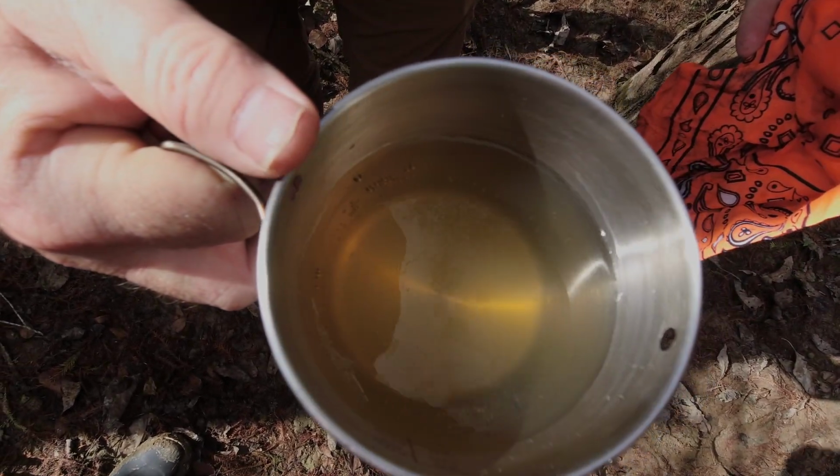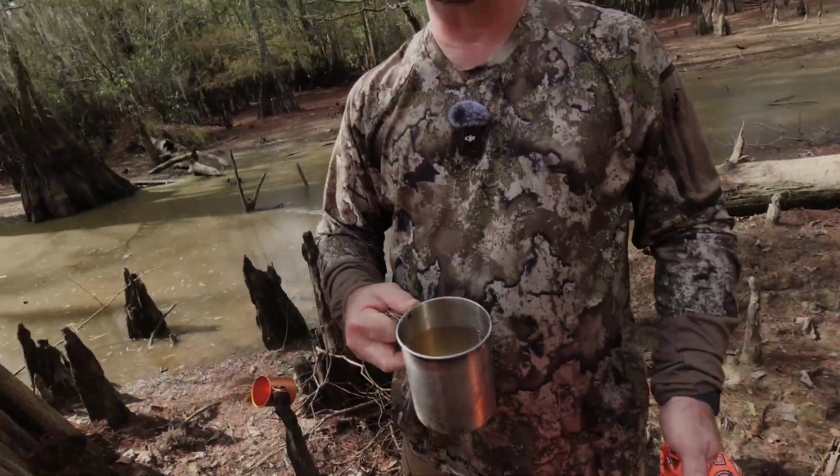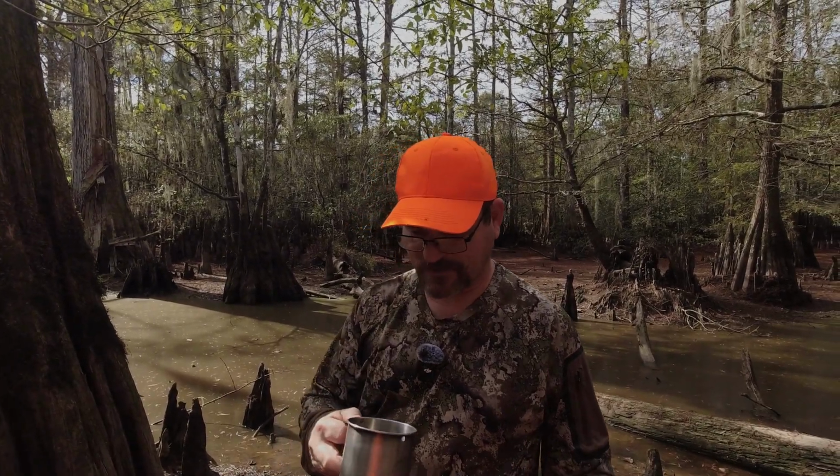And so you can run your water filter, your LifeStraw, or you could boil the contents of this cup, and you could just go ahead and bottoms up that thing at that point. I'm not going to drink it now, and I've already filled up my LifeStraw or my grill.